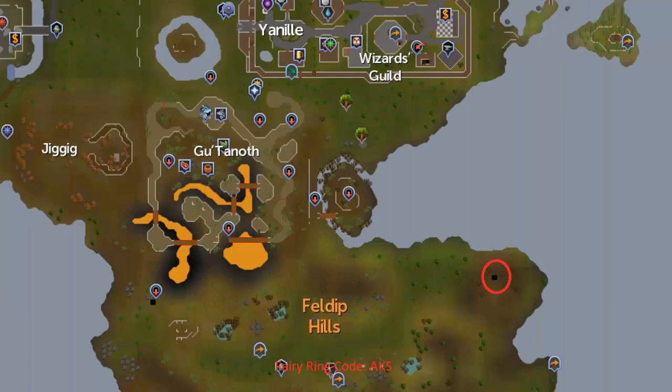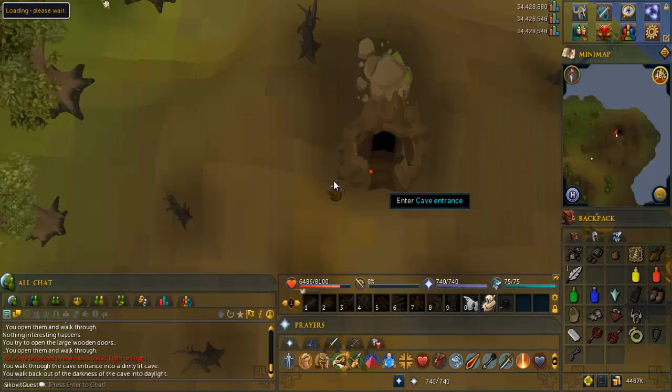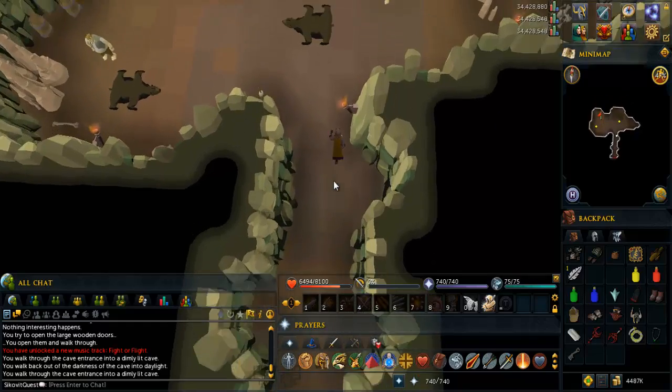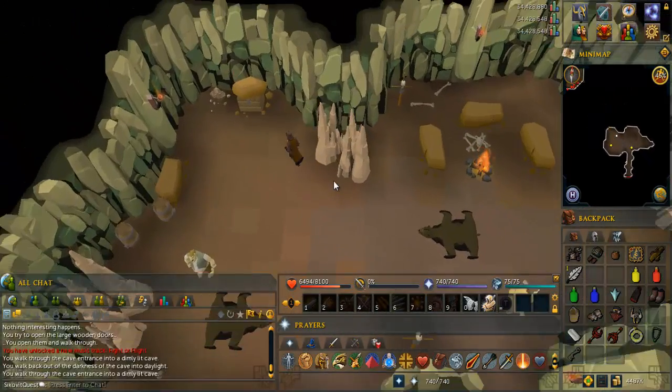If you don't have the Ogre Bellows, go to the area circled in red. If you have fairy rings, you can use the code AKS and go northeast. When you get here, enter the cave, then unlock and search the chest to the northwest to get the ogre bellows.